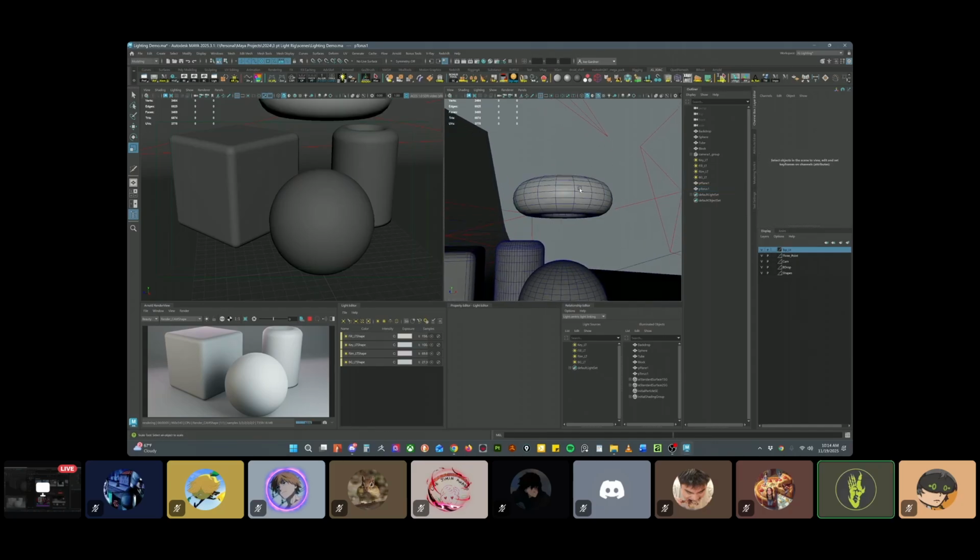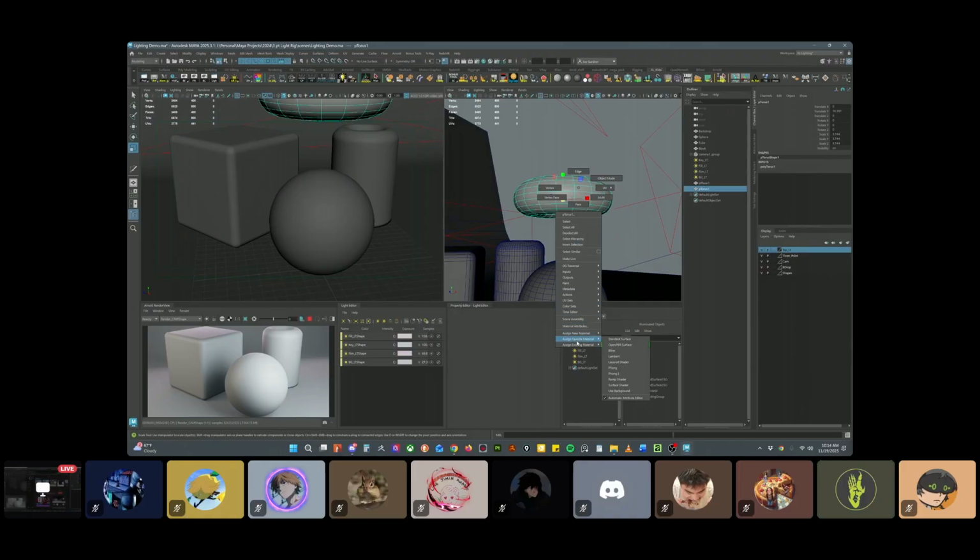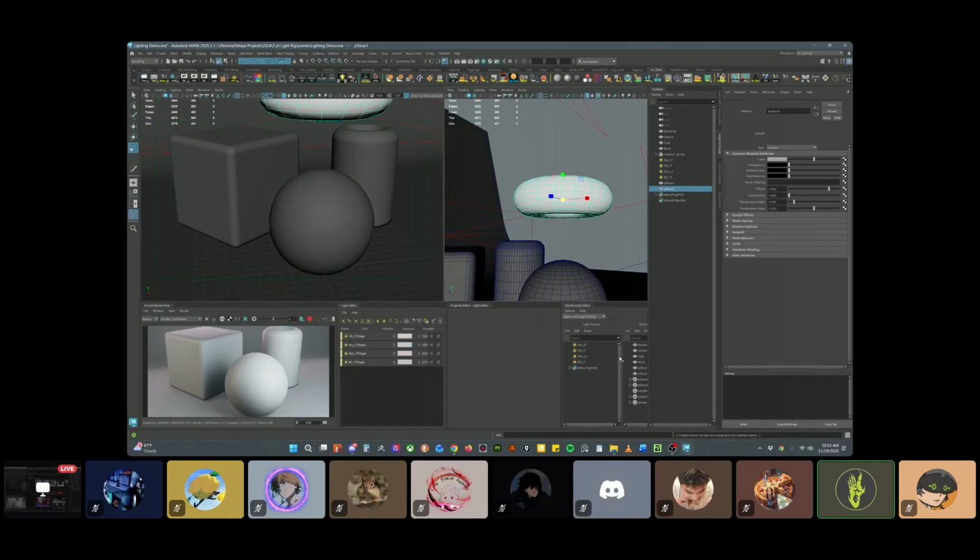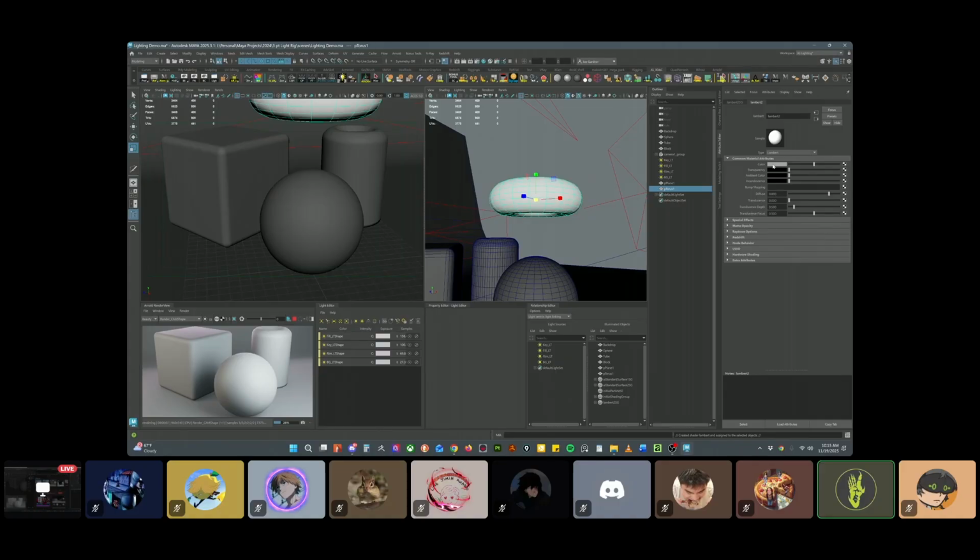All right, so what I need to do here is assign this a material. I don't think it really matters what type of material it is. So let me see if it works. If I give it a Lambert, let me check to make sure that I can do this with that Lambert right quick. Let me see if the incandescence can work here.